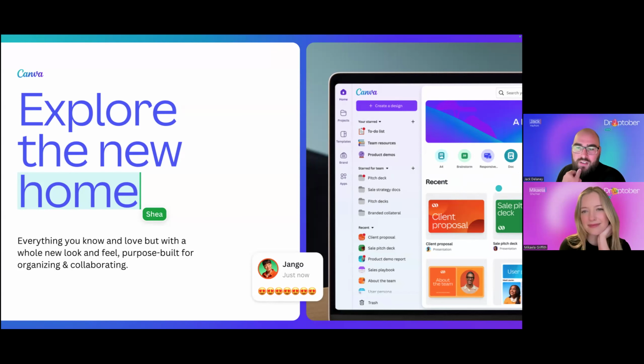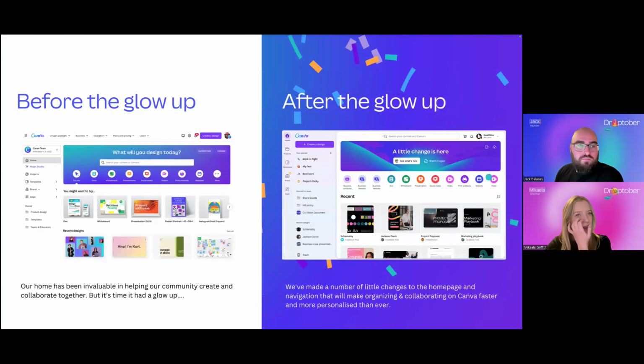You'll mainly notice it in the homepage and in the editor. So they're the two main places. And some accounts don't have access to the glow up yet. So don't worry, it's being rolled out very soon over the next month or so. And everything else we'll show in today's webinar is available across all accounts. So we're all able to access that right now. Yeah, that's a really good point.